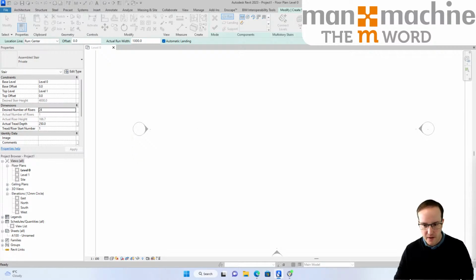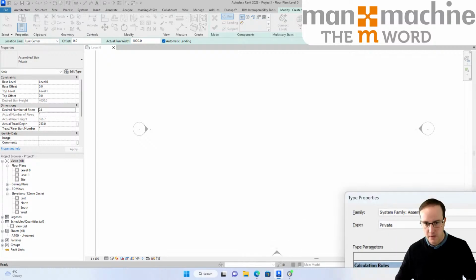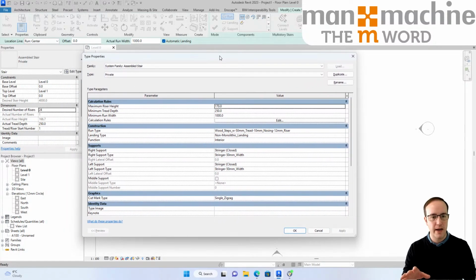And typically my Edit Type dialog box has gone onto a different screen because it would. Alt, space, M, and then move that across. There we go. That's a great tip, by the way. If any of you lose a dialog box off your screen, hold down the Alt key on your keyboard.